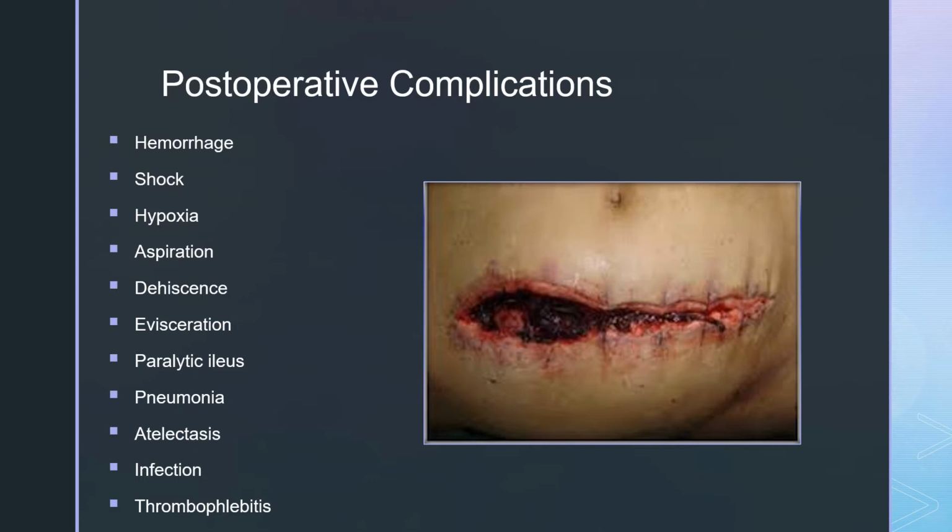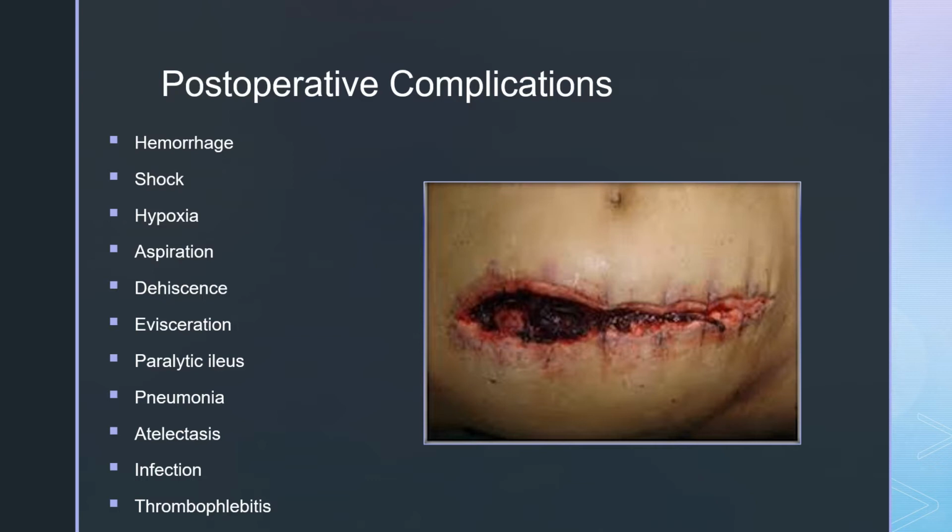Hypoxia is the next complication. This can be caused from residual drug effects, pain, or the client's positioning. Is their head tilted forward? Is their airway open? Pooling of secretions or an obstructed airway can also cause hypoxia, as can a decreased gag reflex or swallowing reflex. Oxygen and suction equipment should be available, and the nurse is always assessing for signs of cyanosis and dyspnea.